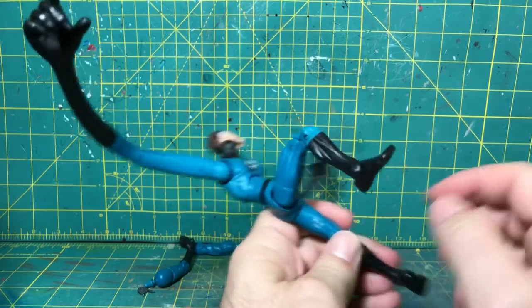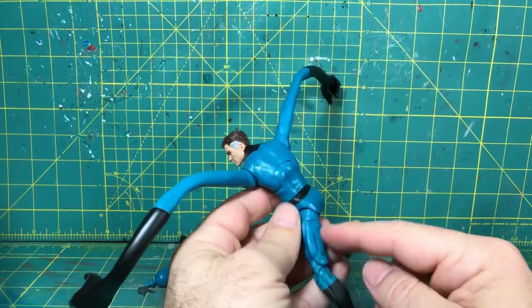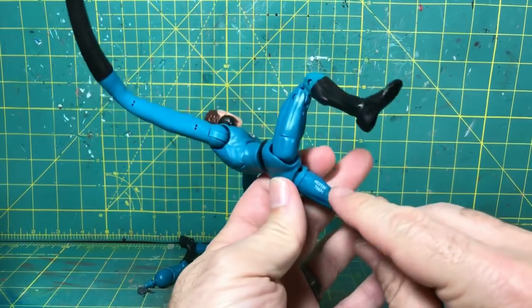And this is what I'm saying. I think with a little bit of paint, or maybe even a wash, I would want to paint it because I hate these numbers.